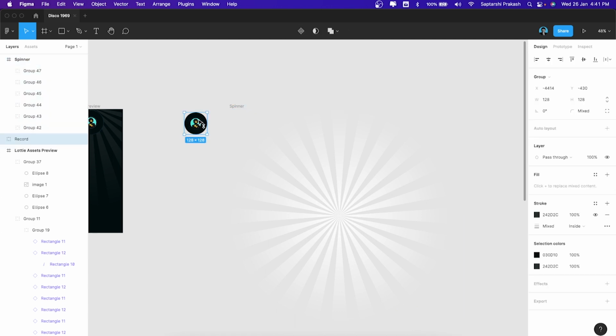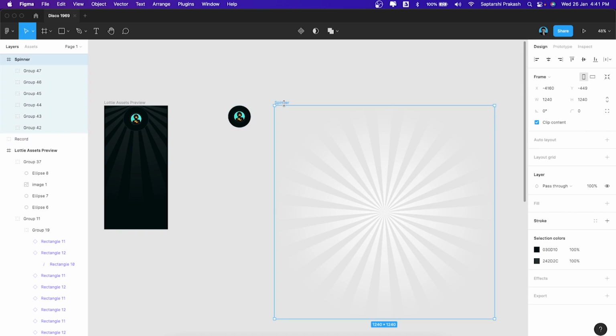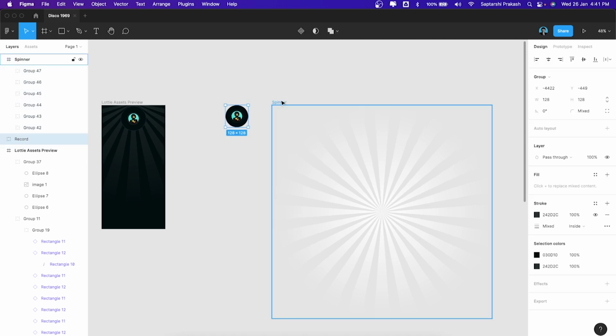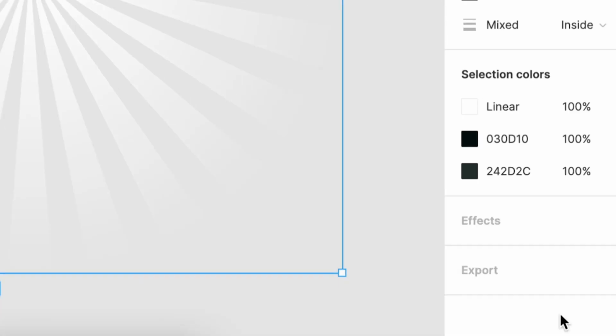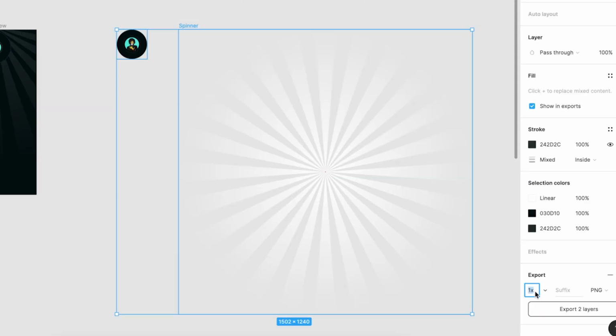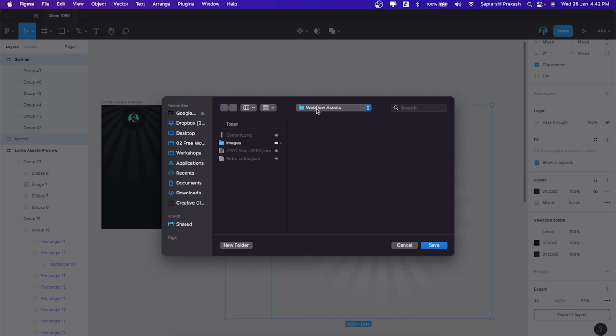Now the first step is, actually we are done with everything in Figma. We don't need to come back to Figma. Okay, we'll come back once again later, but now we'll have to export these assets so that we can import them inside After Effects. So I will select both of them, the record as well as the spinner. I will come to the bottom here, and I will click on export. And I'll be exporting PNG because I need transparent background for both of them, and I'll export them at a size which is 3x, 3 times. Okay, I'll hit 3x.